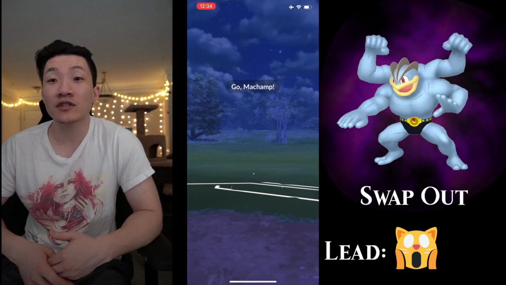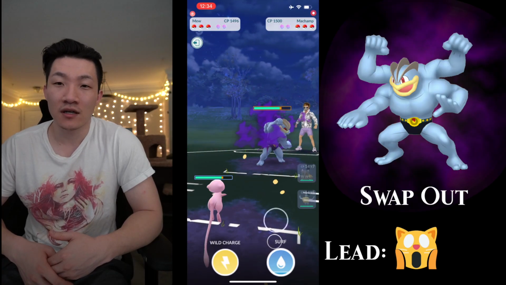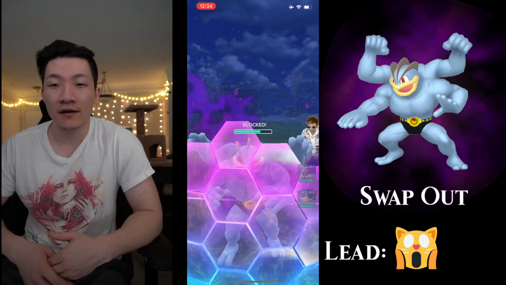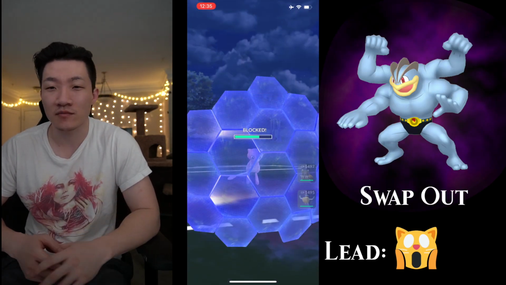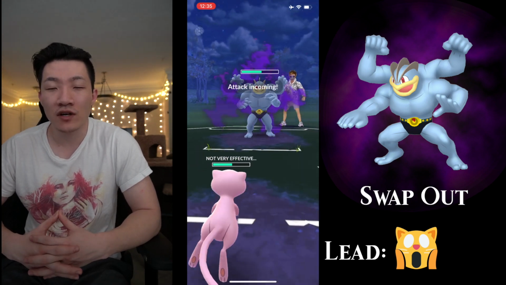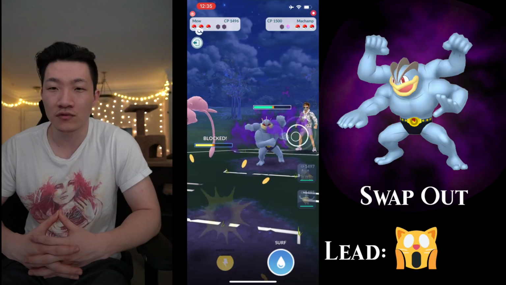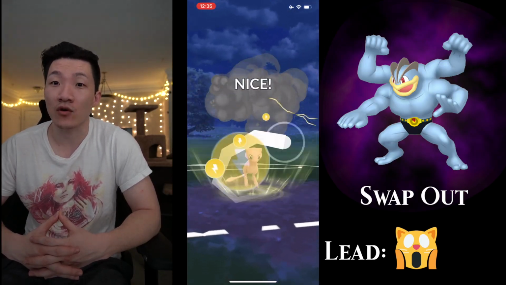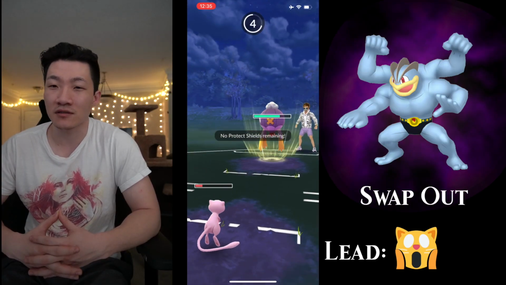Alright, Shadow Machamp. Really tough lead, but my opponent here, Tiny Boy, buddy of mine, is not swapping out. I had a feeling I knew what his team was because I battled him before, so that's why I swapped in Mew. Usually I go Pelipper, but he's running a Jellicent and Drifblim in the back, which is why I decided to go Mew. That's just because I battled him before. I actually did play him earlier tonight as well, and I went Pelipper safe swap and still won. So it's not really a big deal one way or another.